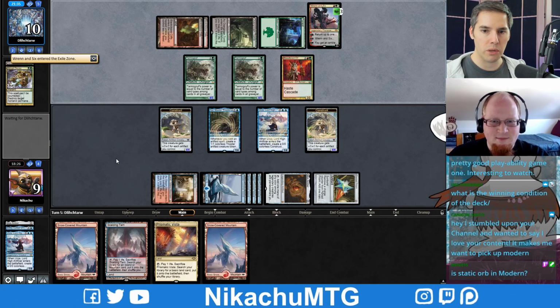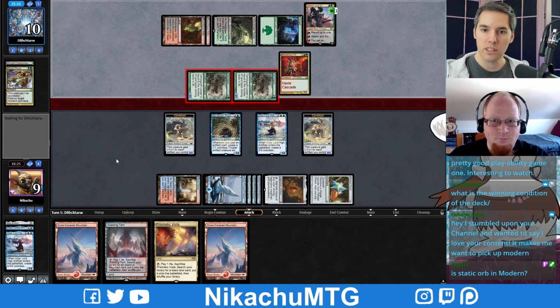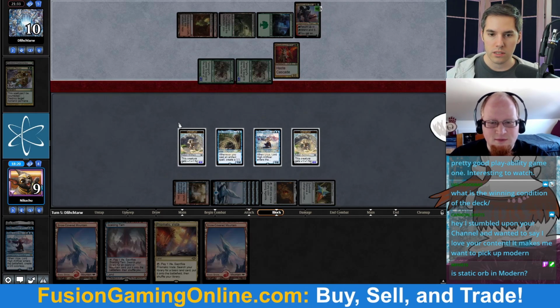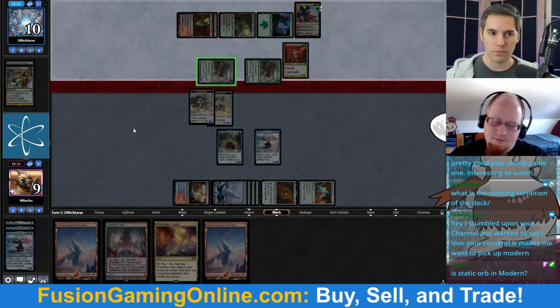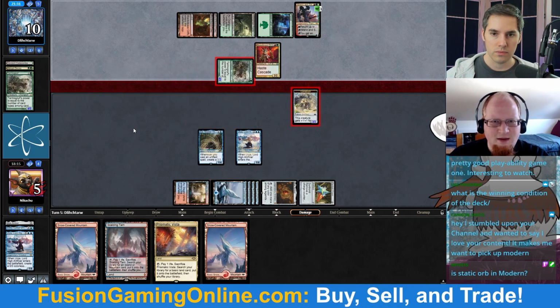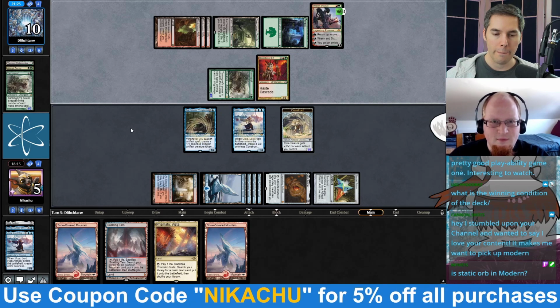Although I have to say, if this Bloodbraid Elf attacks, it's not so easy to block. Well, I can eat one of these. Yeah, I think you double block a Tarmogoyf here. I just hope they don't have Bolt. There's not really much we can do about it if they do. Well, they're tapped out, right? Yeah, so it's probably not going to happen. Okay.